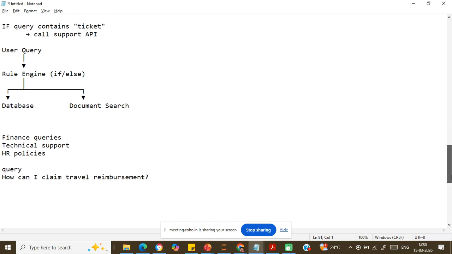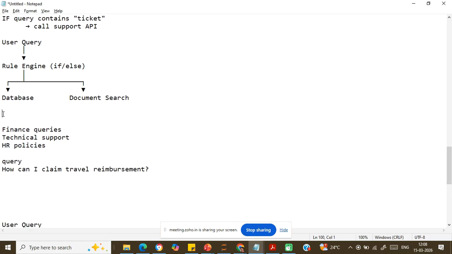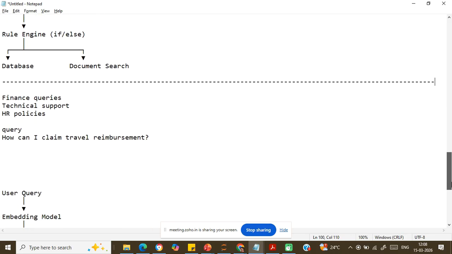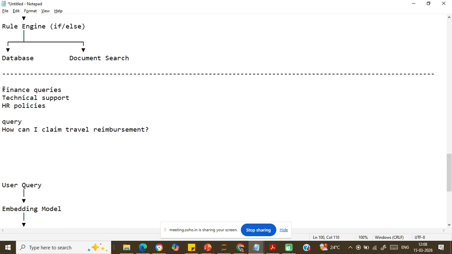But what is happening with respect to the semantic one? Semantic routing is based upon the similarity search. Say we have financial queries, technical support, HR policies, and say we have the query: how can I claim travel reimbursement.